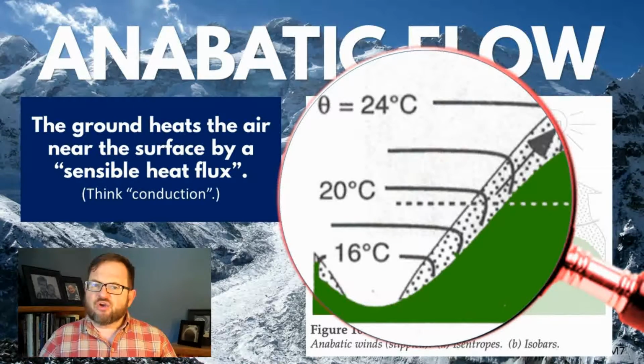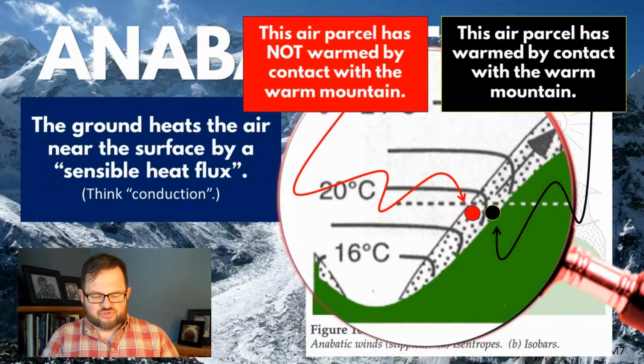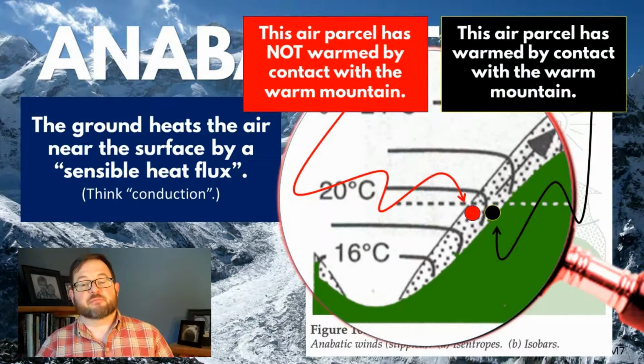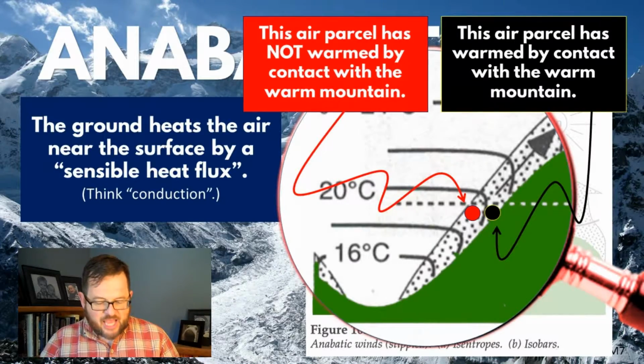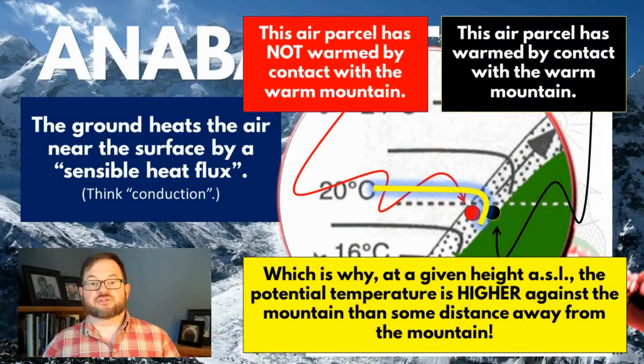And what that means is air that is actually in contact with the hill is going to get warmer than air that is slightly above the hill. So for example, I drew two little air parcels right near the side of the slope of this mountain. See that one I labeled there in red? That air parcel is not quite touching the slope of the mountain. It's not warming up. It has the same potential temperature it had when it was farther away from the mountain. The other air parcel, which I labeled there in black, is in contact with the surface of the mountain, and therefore, because the mountain is warm during the day, it is transferring heat into that air parcel, and the air parcel is warmer. And that's why that isentrope goes between those two air parcels, right?